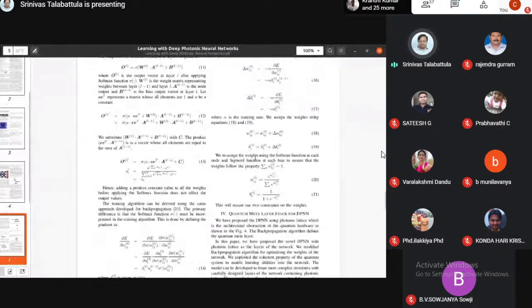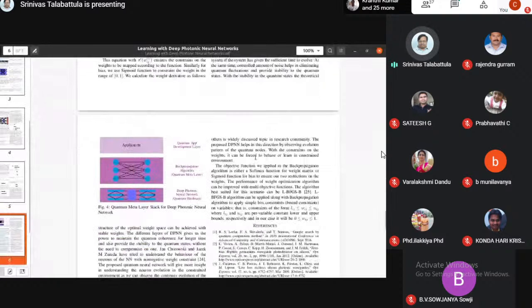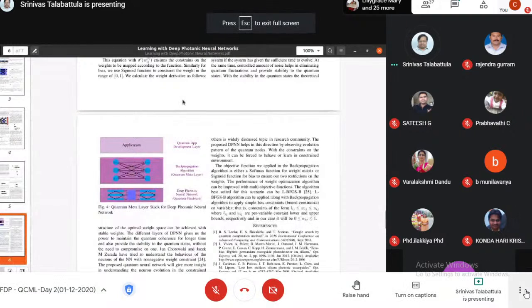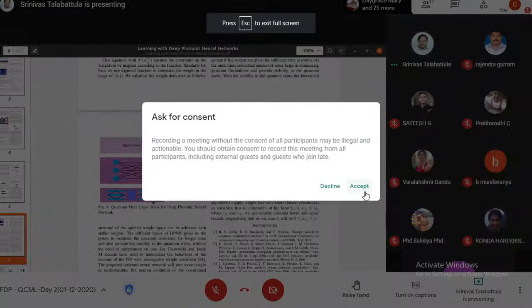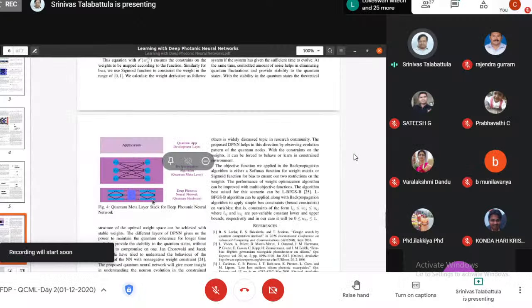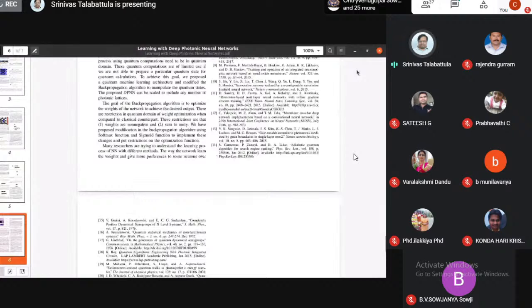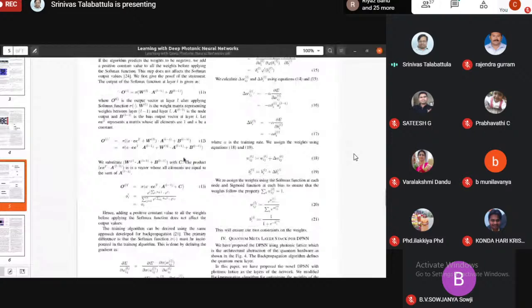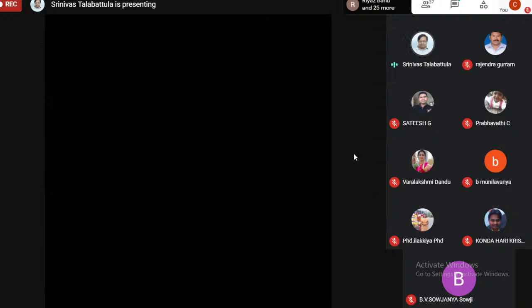But before that, I will show you a little. These are all the various things that he has done in his paper. He has converted the neural network, quantum meta layers, etc. This is research, so I may not be able to explain it so quickly, but I hope after reading it you will appreciate it. This is what I would like to describe in this lecture. I would also like to show something which is very useful in future implementations of photonics networks.